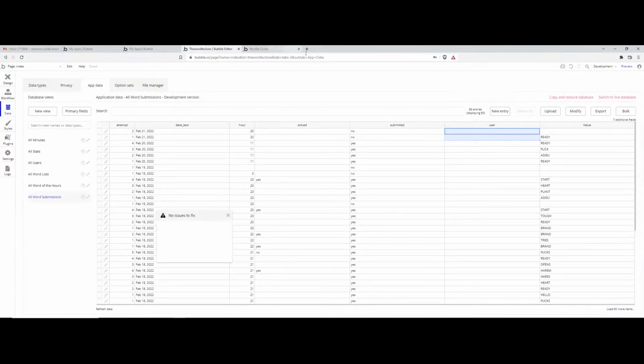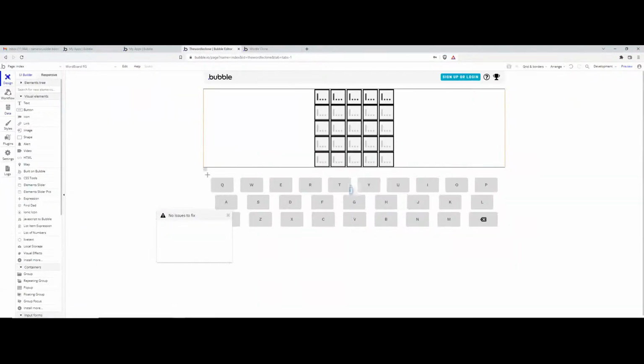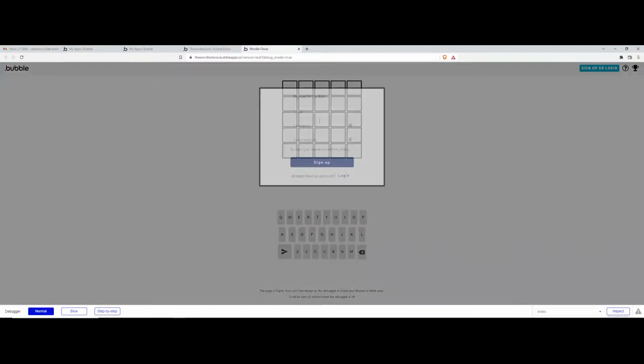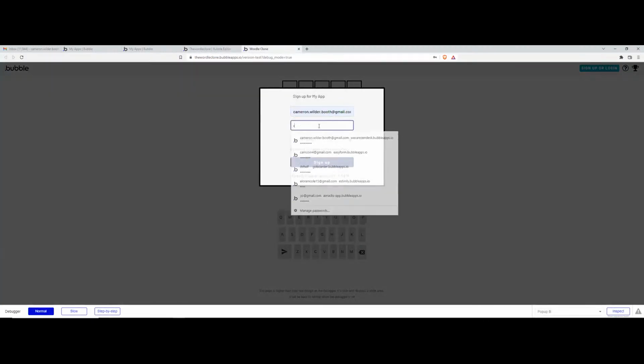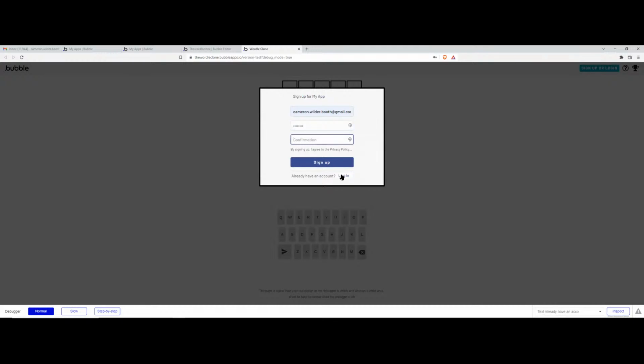I know that with the logic and the way that it looks at everything, it does require a user to be signed in. So what we can do first and foremost before we do anything is we can go ahead and actually design the system for the user to sign in. Now, let's go ahead and get this real quick. This should be my password. Oh, login, I mean.